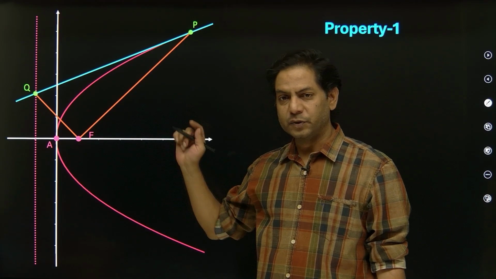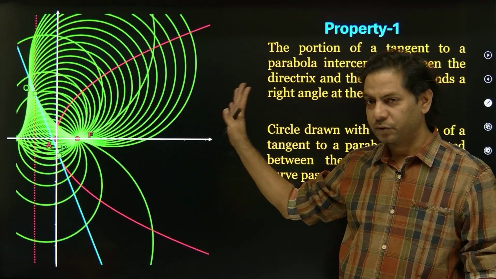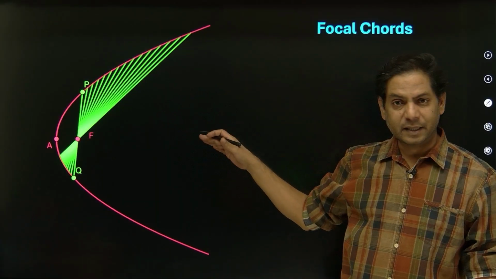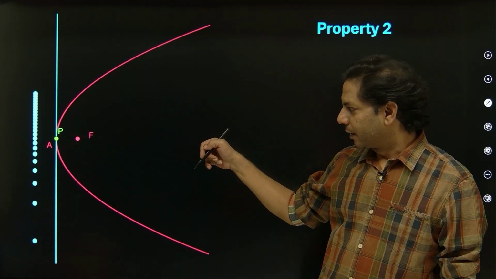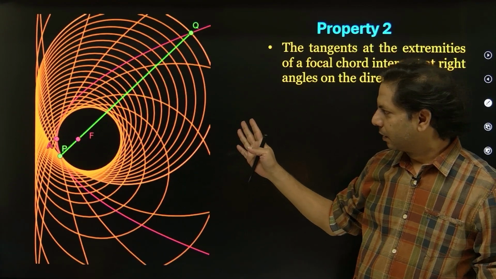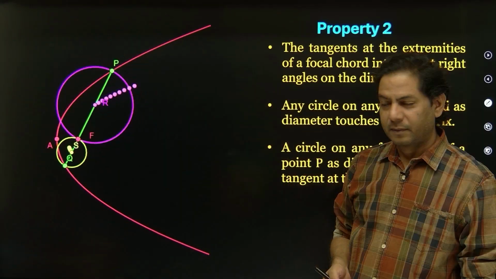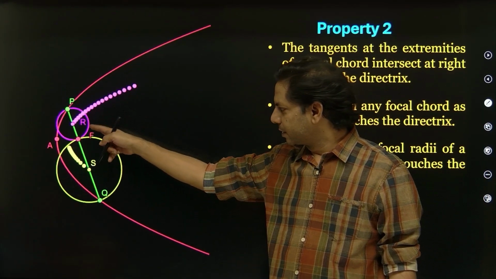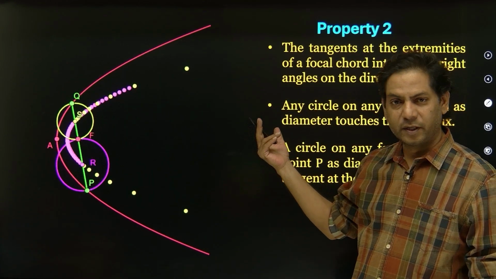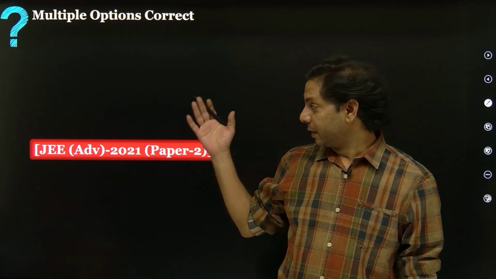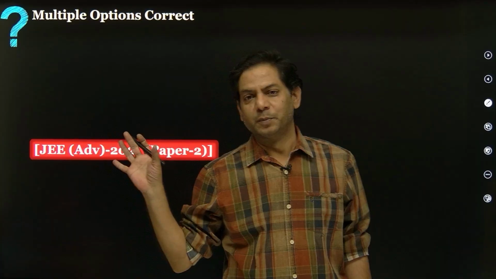This angle is always going to be 90 degree. We keep on getting different circles, but all of them are passing through focus. All these lines are focal chords except for the one, and it is tracing out a vertical line, I think. And you can see that all these circles are not crossing this line on the left side. And here you can see their centers are tracing out a curve, which is obviously a parabola. And it seems like JEE Advanced or JEE Main 2021 both were asking questions on the same property of this parabola.